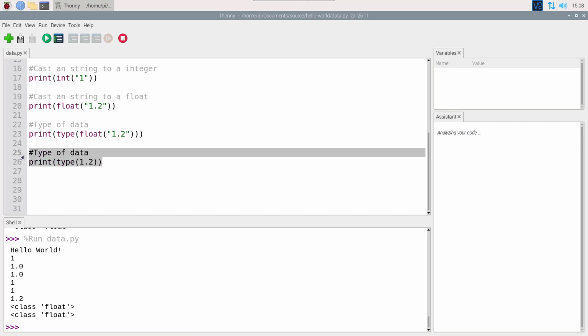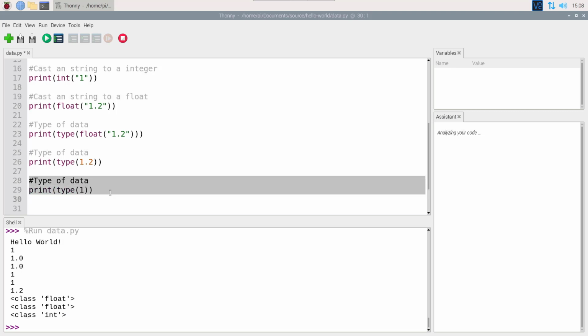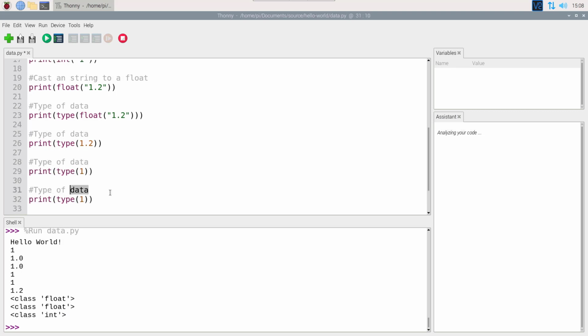And then, of course, let's get an integer for good measure because I don't want to leave out integers either. And if I do a type around just a plain 1, it's going to give me an int. And let's do, just for good measure, don't want to neglect the Boolean. Let's put in false and run that. And it's returning a bool. So we can see where type on true and false returns a bool.